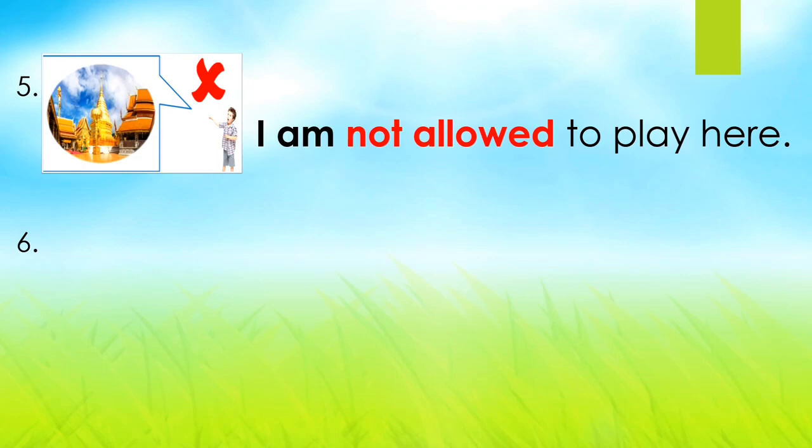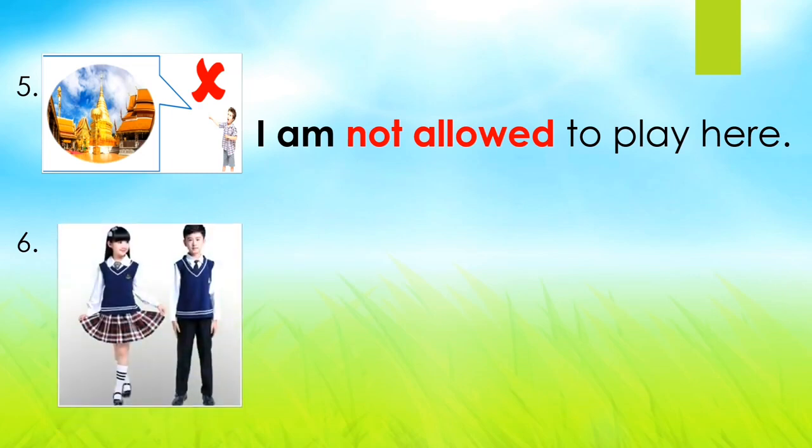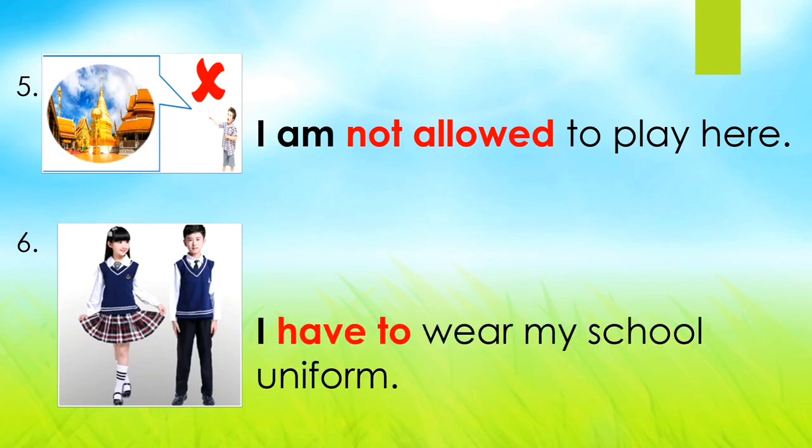You are not allowed to play in the temple. Very good. How about number 6? In number 6, they are wearing a uniform, a school uniform. So we will use the subject pronoun I. So, I have to wear my school uniform. Again, I have to wear my school uniform.